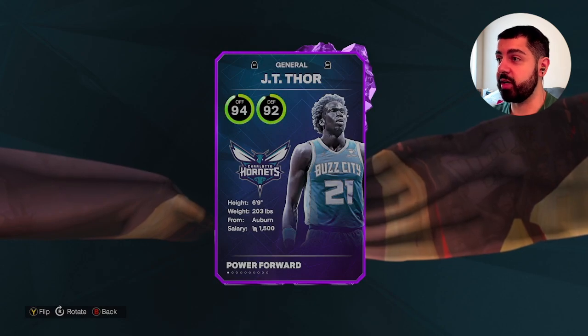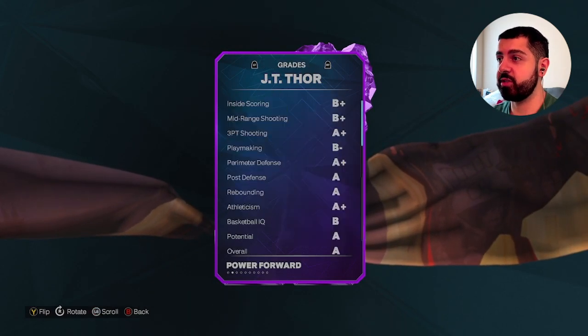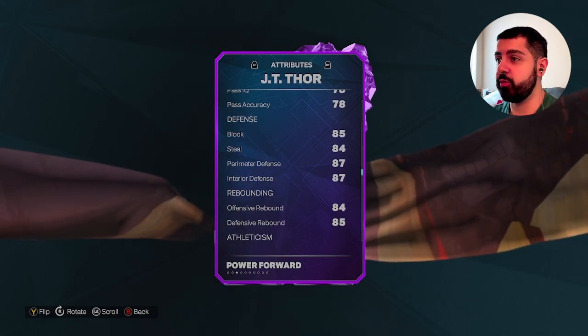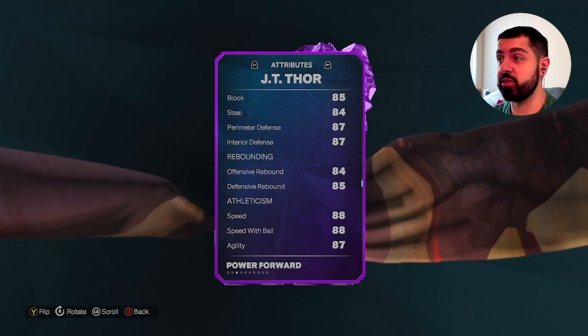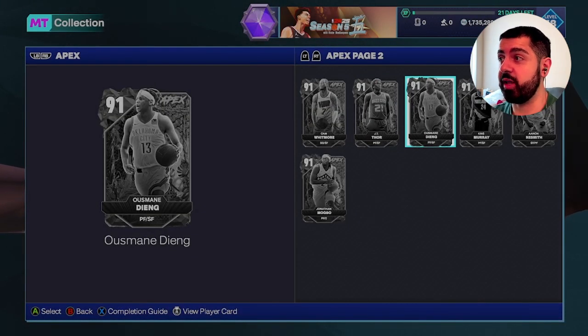JT Thor, 6'9", able to play the small forward, which is pretty cool. Posterizer and set shot specialist on Hall of Fame. 88 three-pointer. Again, very well-rounded on defense. 87 perimeter and interior is great with 88 speed. That card should be a really fun card to use as well. I'm really curious what all these cards' jumpers look like.